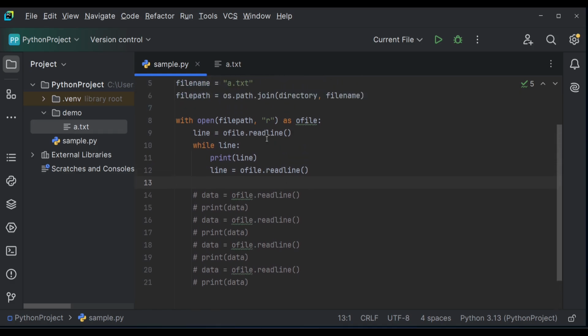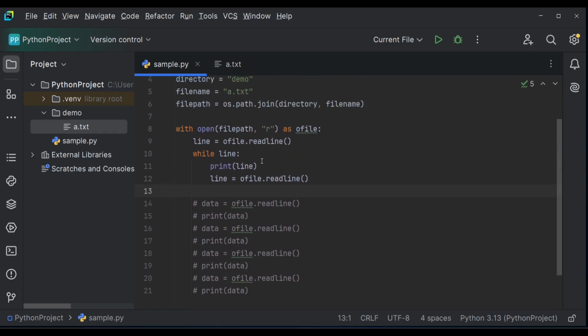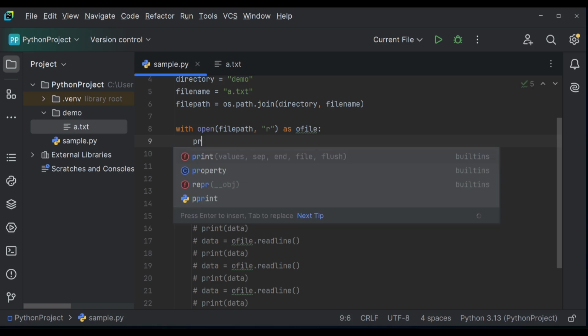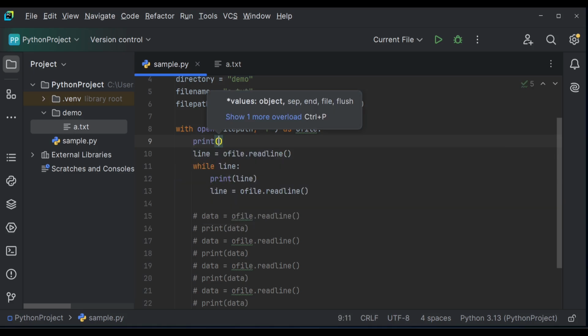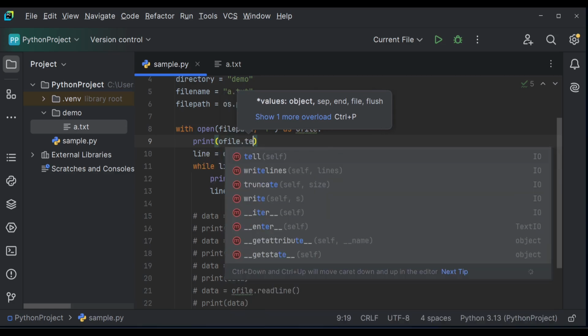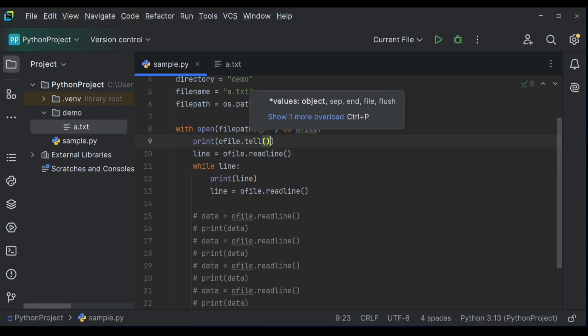So there is one more thing, like when we open the file in read mode, the file pointer is at the 0th index or at the 0 location. So we can write a print statement like file dot tell. So it will tell the position of the current index where the pointer is.